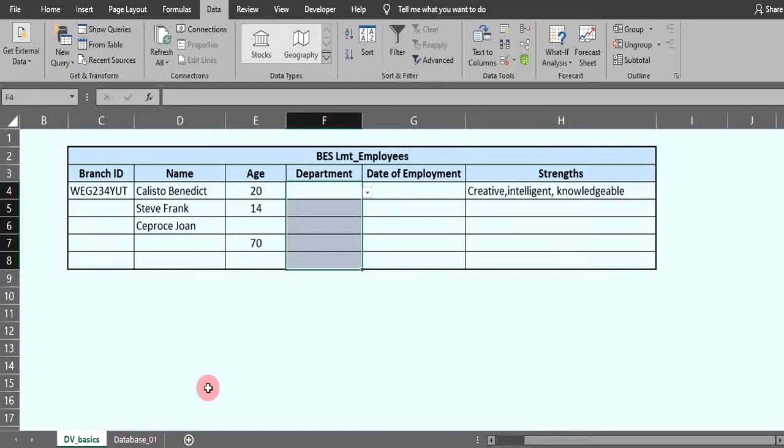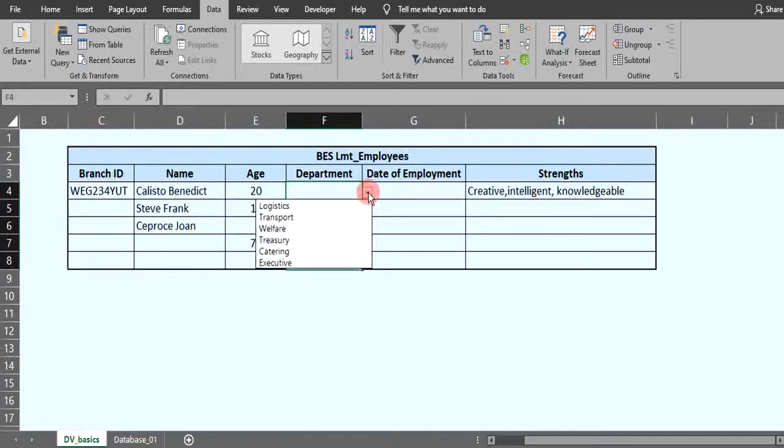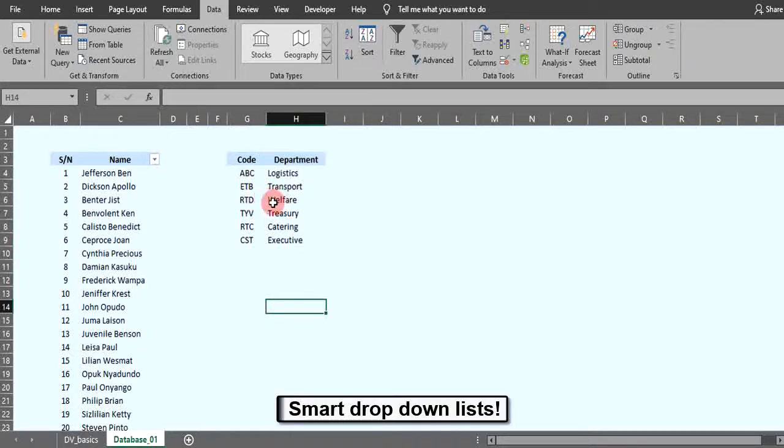So what happens when we add another department to this list? Will it appear within this particular drop-down list? It will only appear if we either create an Excel table within this particular table, or we bring in that new department in between, just before the end of this particular list.